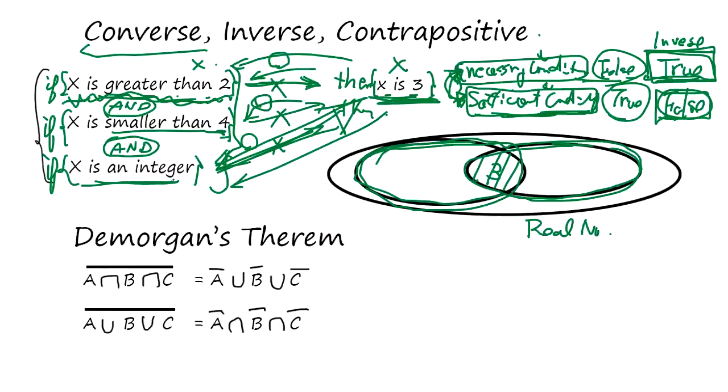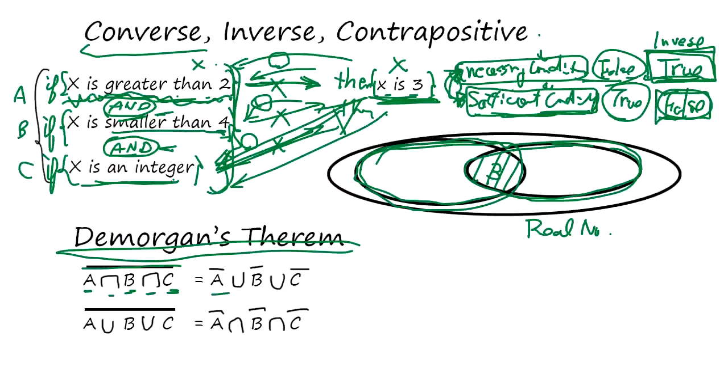Okay, now let's try if we combine this together with and, you say x is not 3, then how do you deny 3 and? So we need De Morgan's theorem here. Okay, this is A, this is B, this statement C. A and B and C, we deny that. It's the same as denying A or denying B or denying C.